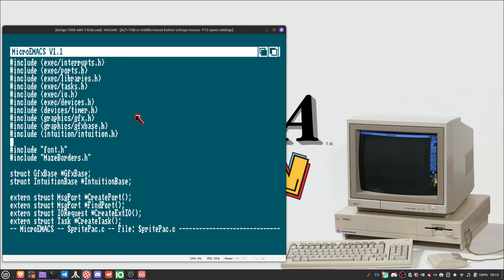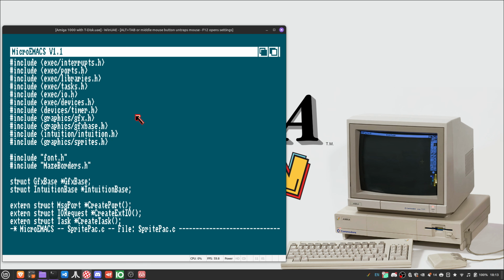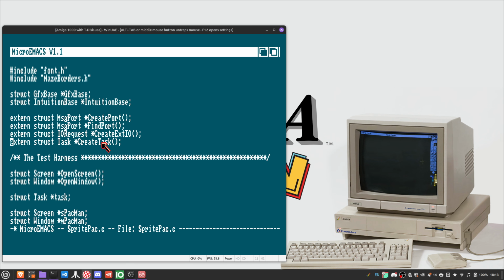We've got maze borders and everything else. We need to add one include called Sprite.h, which is in the graphics directory. This is important because it's not Sprites.h, it's Sprite.h. This implements all of the function headers and data structures that are needed for the SimpleSprite subsystem. This will have all the bits and pieces that we need so that we can get a sprite, so that we can change the sprite, so we can move the sprite, and so on.